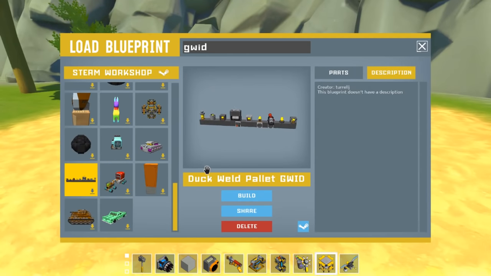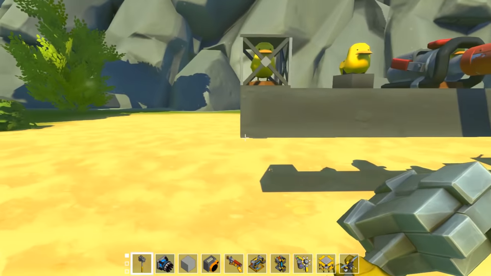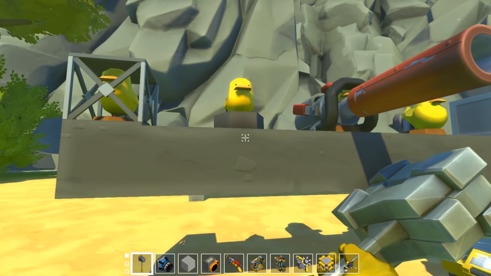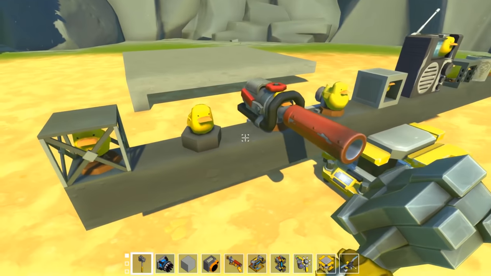All right, and over here we have a lot of ducks. Lots and lots of glitch-welded ducks. Let's just see them all. A ducky in jail. I think we saw that in the last video. This is a duck and a screw, so it looks like a duck's on a huge, huge pedestal. My goodness.